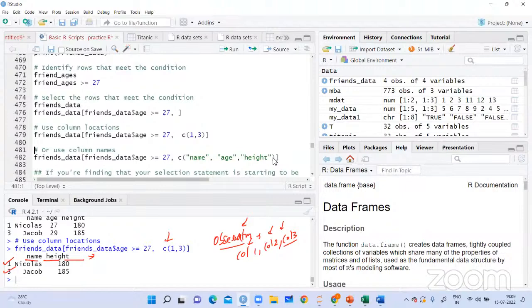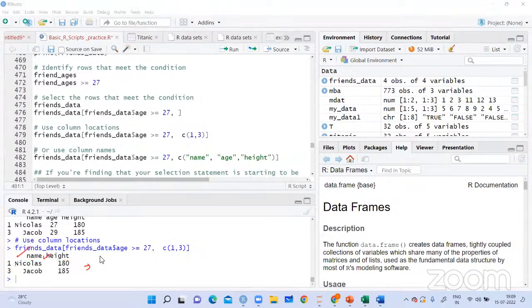So you have name and you have height. This is how you can apply your operations on your data frame.